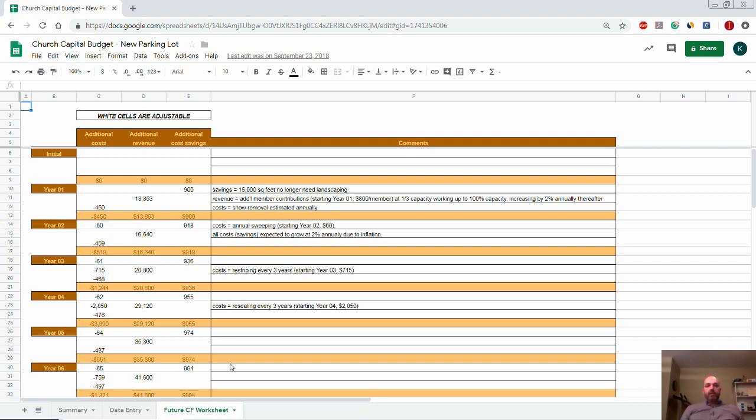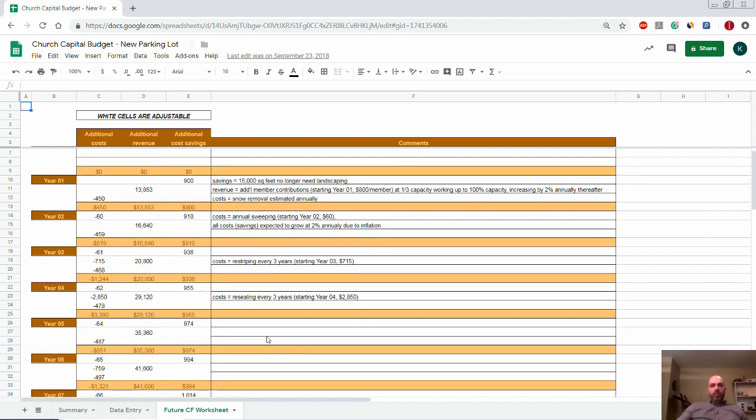But you think about the types of projects that a church might have. They might revolve around things that tie into the mission, but not necessarily bring in a dime, or it might tie in to bringing in more members, which in turn should bring in more contributions and revenue. But anyhow, that doesn't mean that capital budgeting isn't applicable. It just means you've got to go about it in a different way.